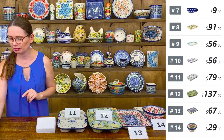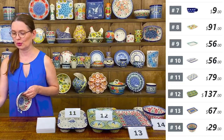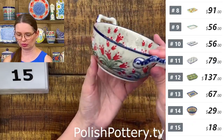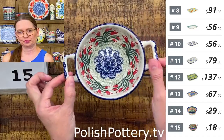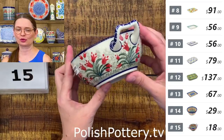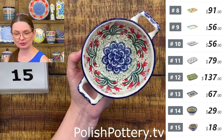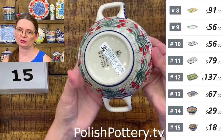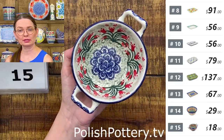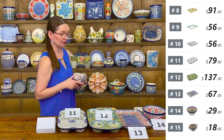And then I thought maybe something smaller, but I could not find the same pattern. But the crimson bells pattern is going to match nicely as well, because of the same shade of red they used in both patterns. So here is a little bowl with handles. We call them bouillon cups. It's just perfect for any soup or dessert. Crimson bells pattern by Miss Jolanta Okraska from Ceramika Artystyczna, and they hold 10 ounces. So that's going to be a smaller portion of soup or maybe salad.